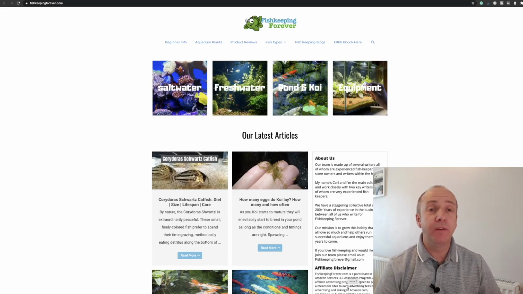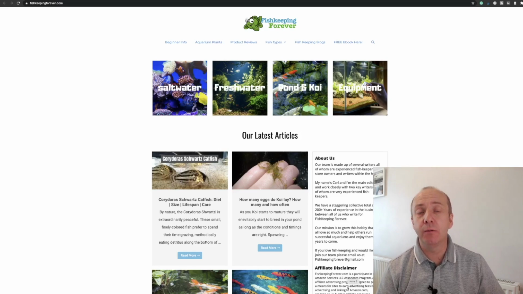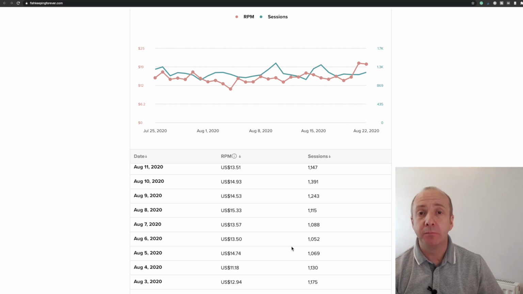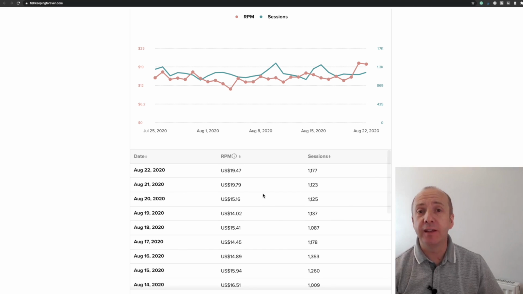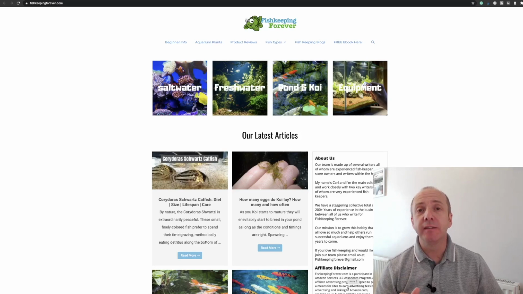So first of all, if you take a quick look on the screen now, you'll see the improvements that have been made across my RPM. You'll see here that 30 days ago the website was getting around $11 RPM, and then I made a few changes, and you can see it slowly increased and increased to the point where I've got it just below $20 at the moment, and I do expect within the next couple of weeks to get that to around $23, $24 per 1,000 visitors to my website, which is great.